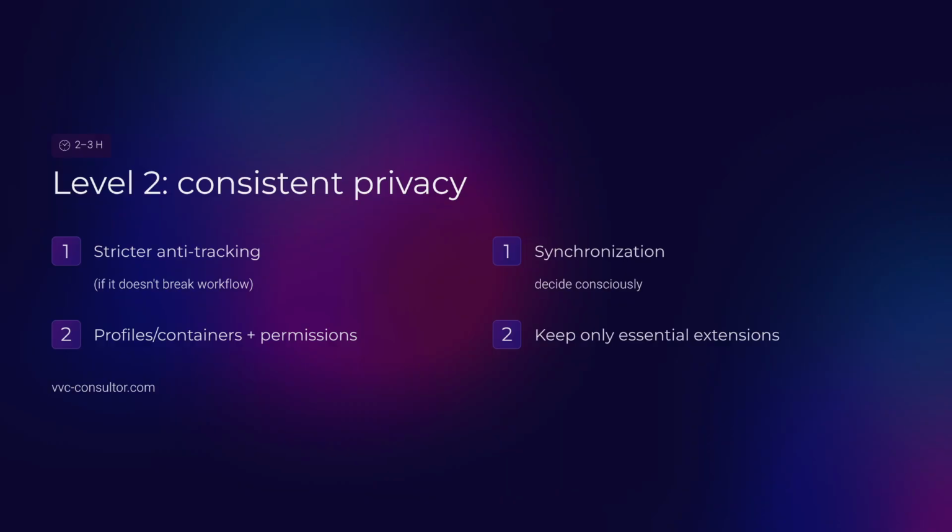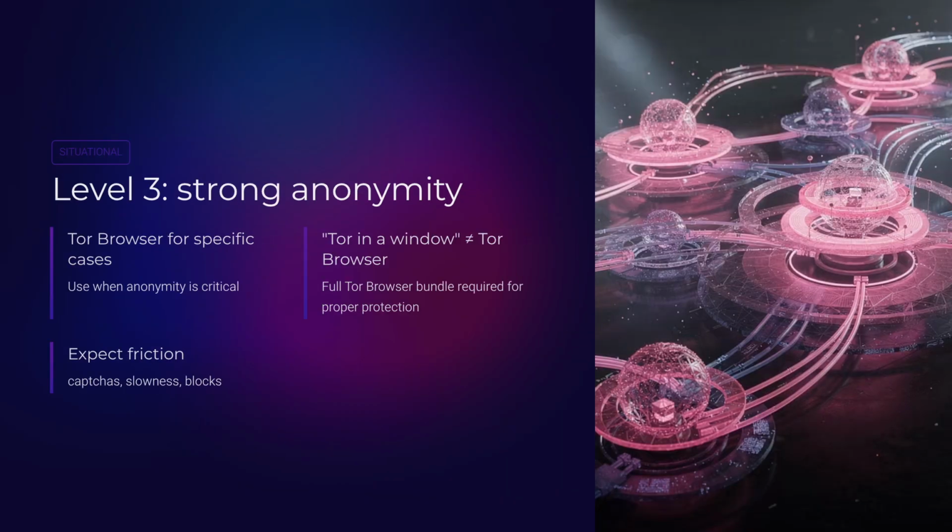8. Real trade-offs, and how to handle them. Privacy improvements can break things. Banking, streaming, and SSO, single sign-on, may fail with aggressive blocking. Some sites will push cookie walls or captchas. How not to give up. Use per-site exceptions instead of disabling everything globally. Keep a paperwork profile that's more compatible and a stricter general browsing profile. If it breaks your daily work, step down one level and rebalance.